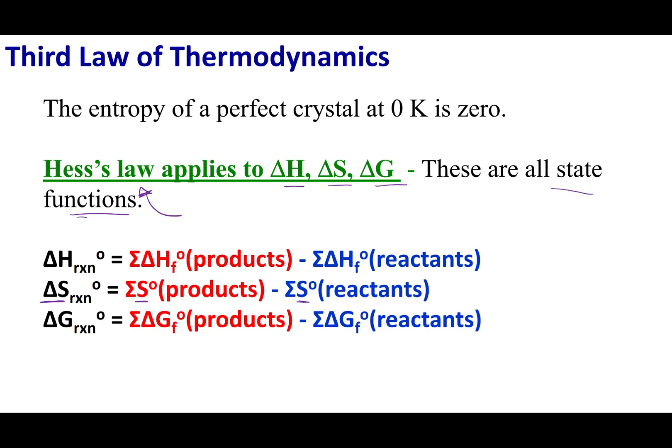And here's the reason. We can measure entropy. We cannot really measure enthalpy and G, Gibbs free energy, because this really is something that needs to be a change. I need a starting point and an ending point. And so that's why these things are relative to each other. And you'll see delta H and delta G. For entropy, what we have is a zero entropy state. And that has to do with the third law of thermodynamics.